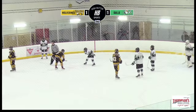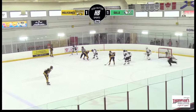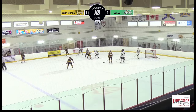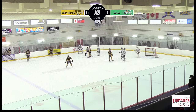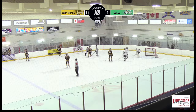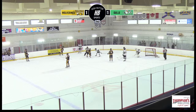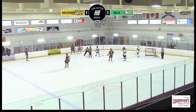So like I've mentioned, Halifax jumping on the power play with the chance to take the lead for the first time here in this game. We'll see how things go for them, though, as we're about to drop the puck. And now back to the timekeepers once again to get these penalties up on the board as the referee's over talking to the Gulls bench once again here, so things really drawing on.